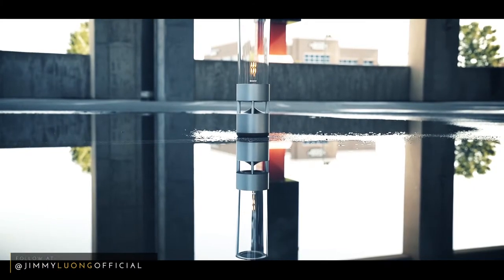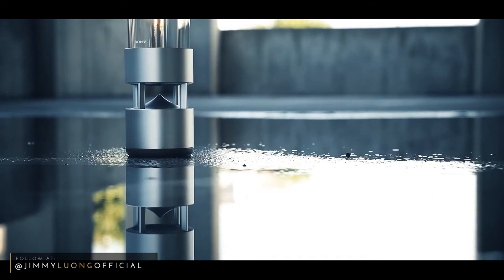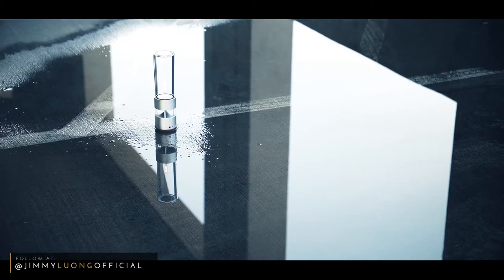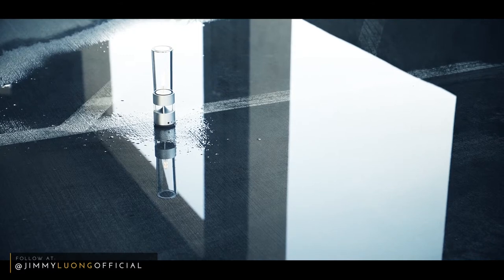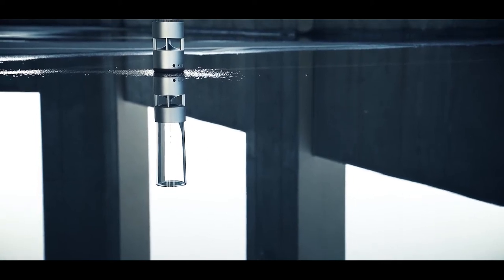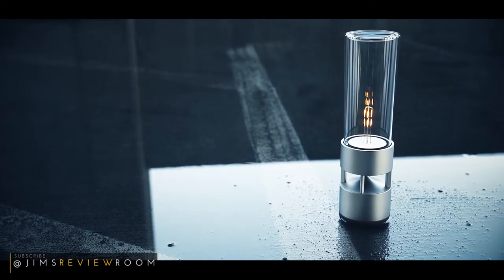Sony's Life Space UX does emphasize a resounding mid-range. With my testing, the audio characteristic is either very balanced or at times pretty tame. The best genres for this speaker are classical, jazz, and other genres strong in instrumental and vocal work. The mid-range is clean — no question about that — offering a very easy to listen to, very smooth experience. However, it is missing detail and resolution. Bass is similar — quite flat or neutral, mostly due to its small size — and there is quite a bit of roll-off that prevents sharp piano notes and cymbal crashes from standing out.